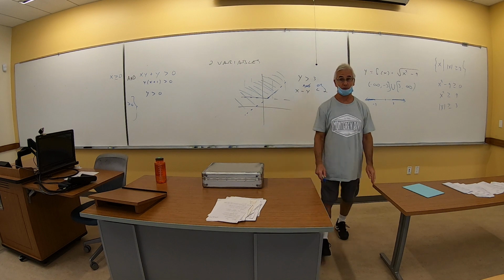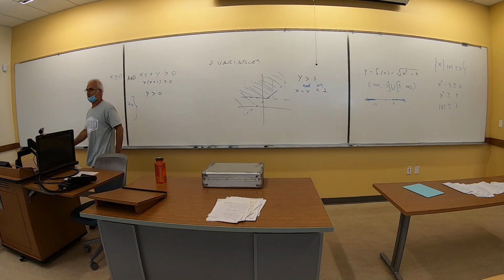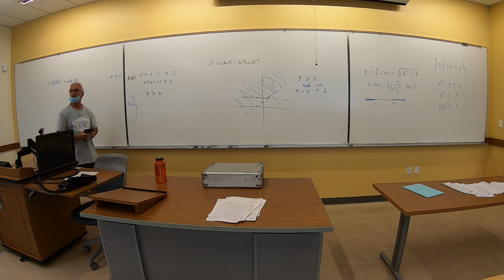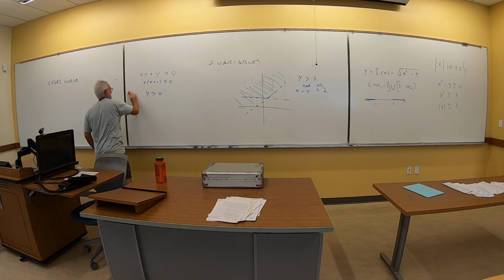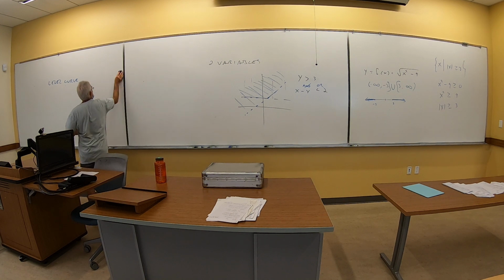And now I'm going to go a step further. Everything you ever did in 2 dimensions is something in 3 dimensions. But you're looking at something called a level curve. I'm going to define this. I'm going to make this really clear what a level curve is, and then I'm going to show you that everything you've ever done in 2 dimensions actually is what's called a level curve of something in 3. You didn't know it came from 3, but I'm going to show you how you can work backwards.